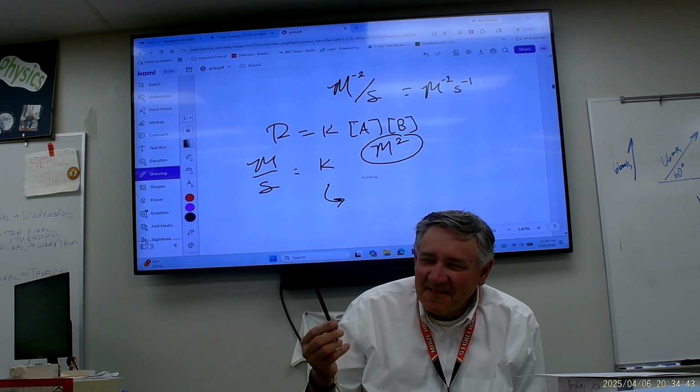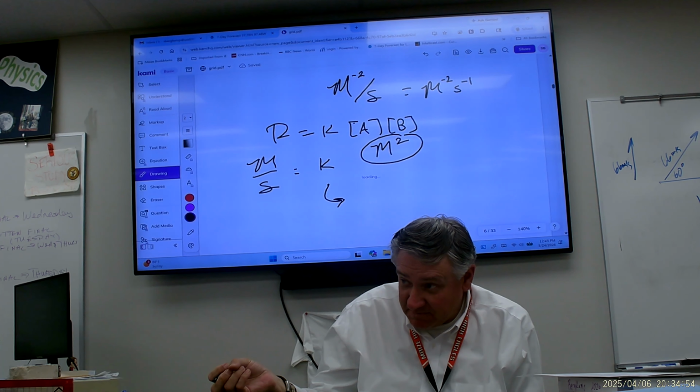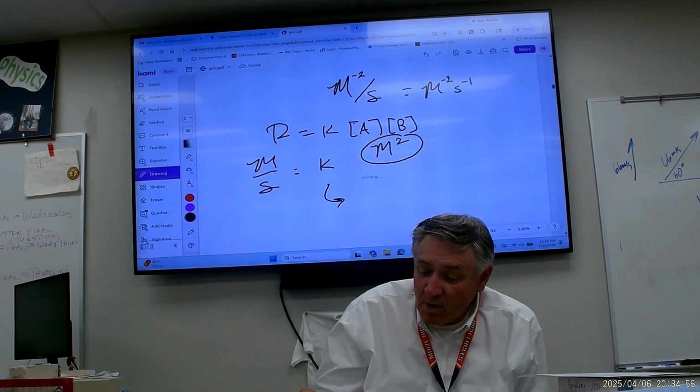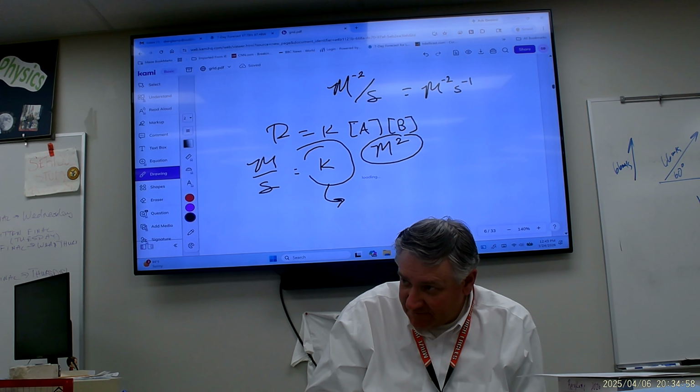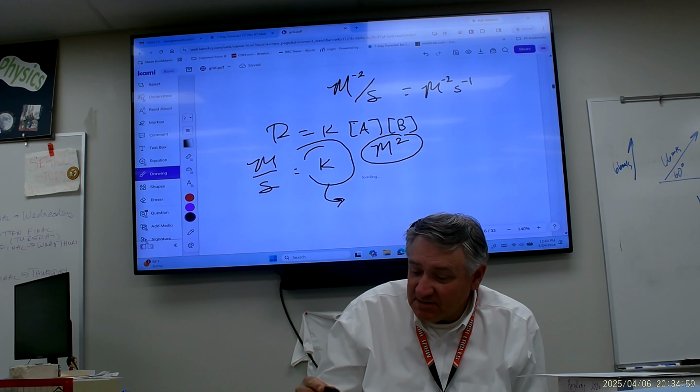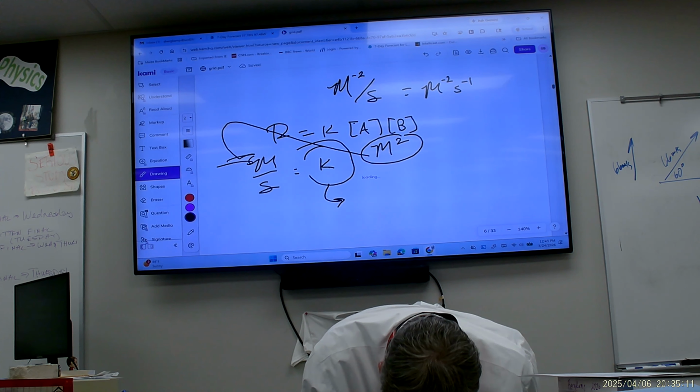What if both A and B had been just first order? So that when I take A times B, I just would have got molarity squared. So what units would K have to have so that when I multiply K by molarity squared, I get molarity per second? Would it be 1 over a meter second? Or I mean, molarity. Oh gosh, dang it.